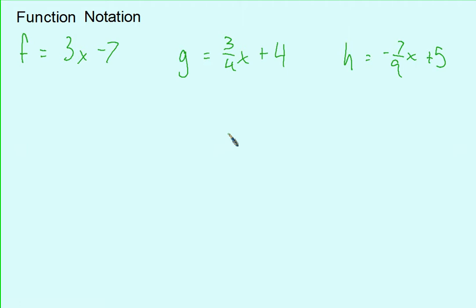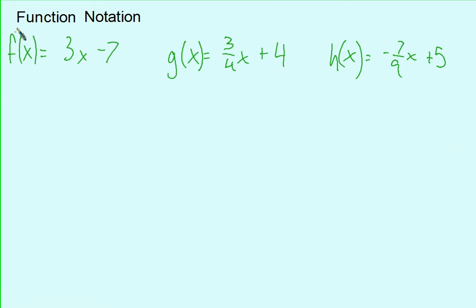But that's not all. While we're up to this, while we're changing how we talk about functions, I'm going to kind of move these over, give myself a little room, because not only am I going to give them names, I'm now going to do something, and this is the source of most confusion, if there's confusion about function notation. I'm going to call each of these not just f, not g, not just h, but f of x. That means a function of x.